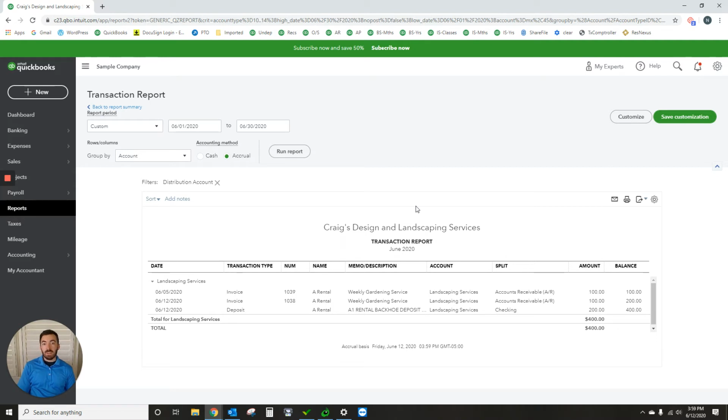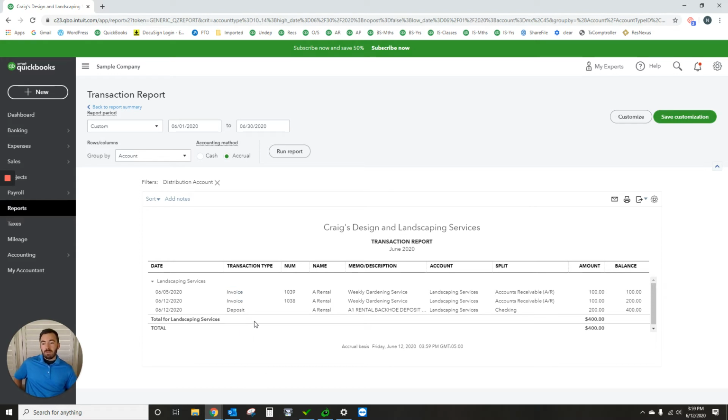And that's obviously a big problem because you've now just doubled your income. And if you're doing that for many invoices or most of your invoices, then you're double recording your income, which is obviously a big problem. And as you can see here, we have 2 invoices and a deposit. What we should have is we shouldn't have a deposit. We should have the deposit matched to these 2 invoices.